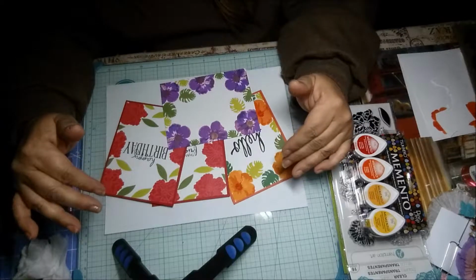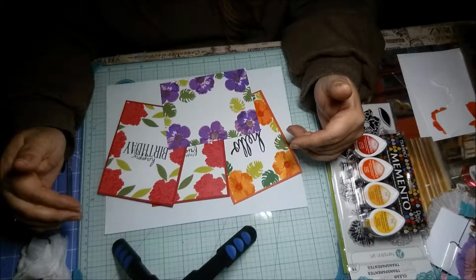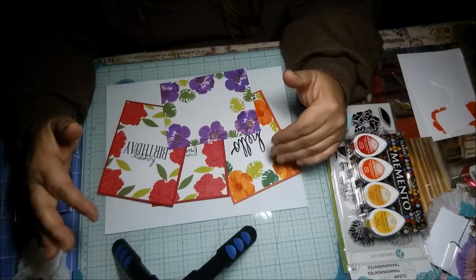I'm trying a different angle than I normally do on my hauls, but I've had some requests as far as doing a tutorial on these layered stamps that I bought and hauled.